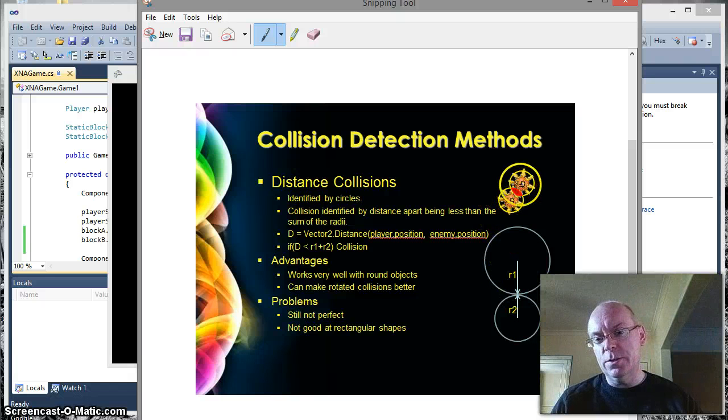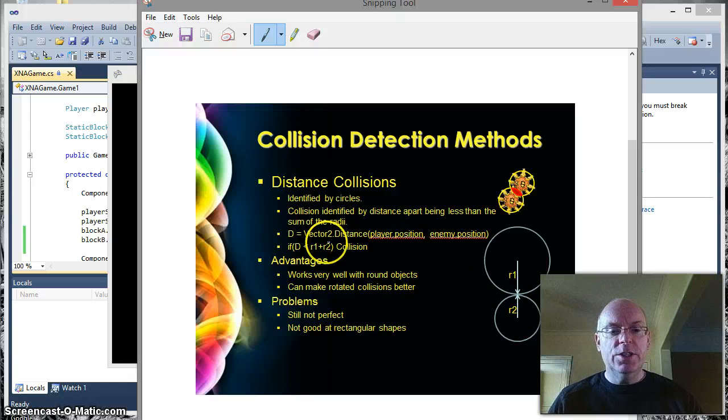So if we look here, here's two images overlapping. The distance between there and there is a way of us deciding whether or not something's collided or not. So if we add radius 1 to radius 2, so the radius of maybe your moving player against a block that's of a circular type, if we add those two radiuses together, as soon as the distance between the two centre points of these two circles gets less than the total of those two radiuses, we've got a collision.